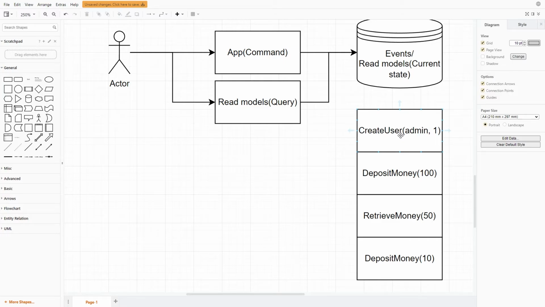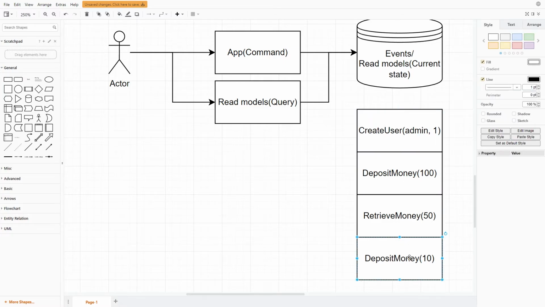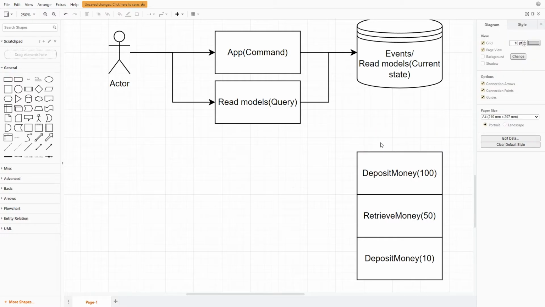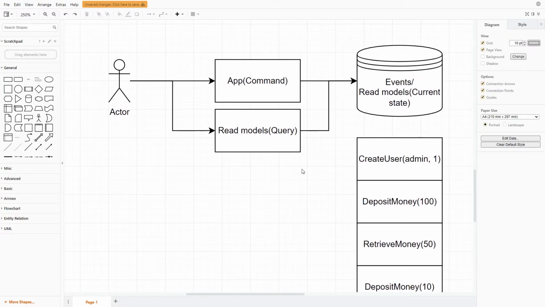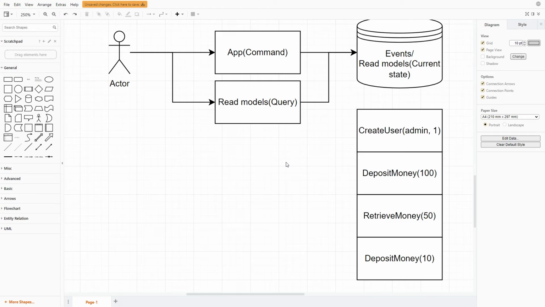So that's the most important thing, that we have events that are related to each other in a very strong sequence. Also, what we have here is the idea that we can't delete events, because if I delete create user, then who deposited that money, who retrieved that money, who deposited that money again? We don't have our account. So each event is very important, because if we delete one event, well, depends on the event, but if we delete one event, the whole chain may break, and you're going to have lots of problems in your application. So never delete your events.